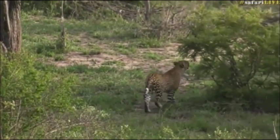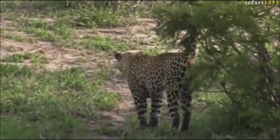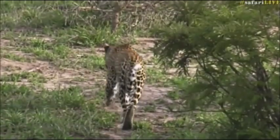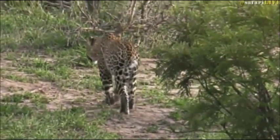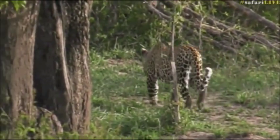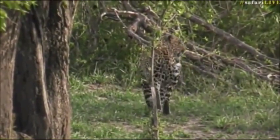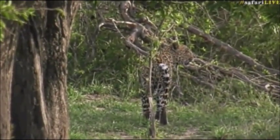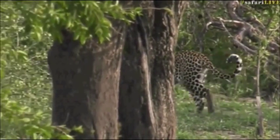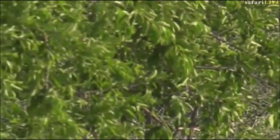We were still on our Tundi search and were just checking the Mulawati when we heard some impalas alarm calling close to this area. So we came to investigate and I'm glad we did. I thought maybe Tundi could be moving around — she would be looking for water and potentially hunting, moving from the areas where they had tracks of her this morning. Very pleasant surprise to see the young prince. He's always a welcome sight in our area. And watch that camouflage as he goes behind these bushes — he completely disappears in the space of two or three seconds.